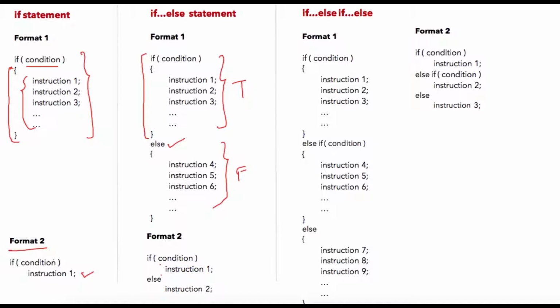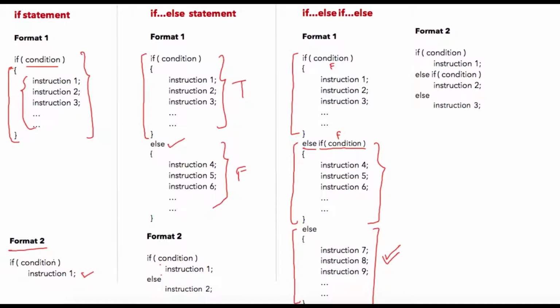We can also write if else as nested conditions like this. I'm writing the if block, then this is my else block. After this else, I'm adding another if statement, and then this is the block for that if. And if this condition is false, I'm going to write else. This block will always get executed if my first condition and second condition are both false.